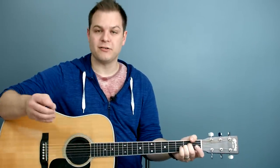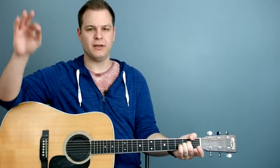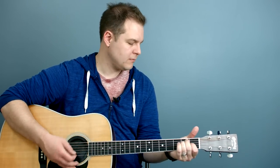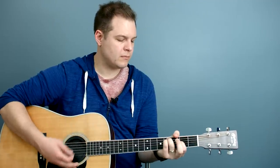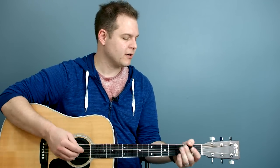So let's talk about the strumming pattern of this song. Now, this one, you've got to be very dynamic. You've got to build it and then get mellow with it. So you can just play real open down strums. But when you get into the song, it's really easy. The strumming pattern you want goes like this.